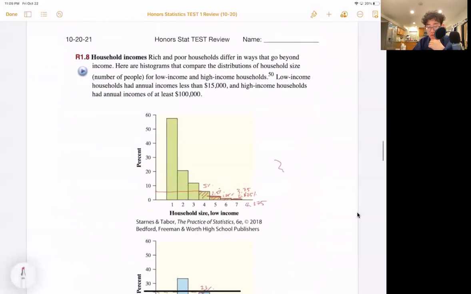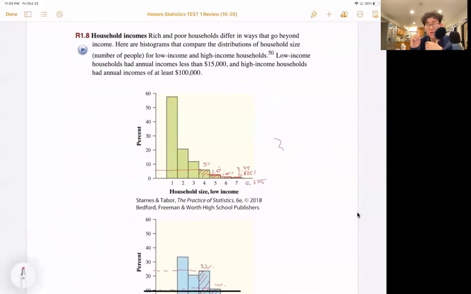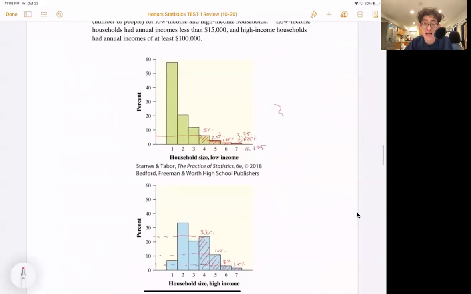All right, so now we're down to the free response questions. And for some of these, I think we've already done one question comparing the batteries, so I'm going to go through these a little more swiftly compared to the previous question. So the household incomes. Some of you already asked me about this.